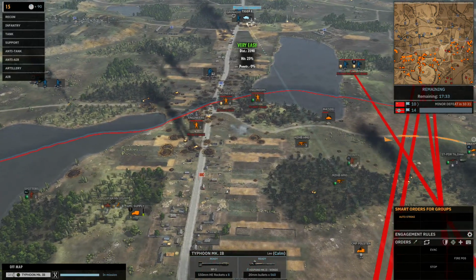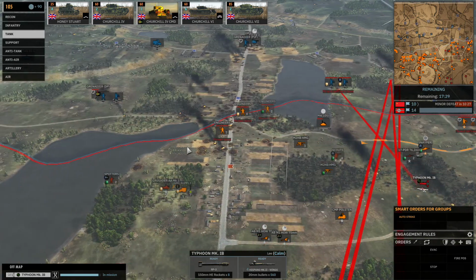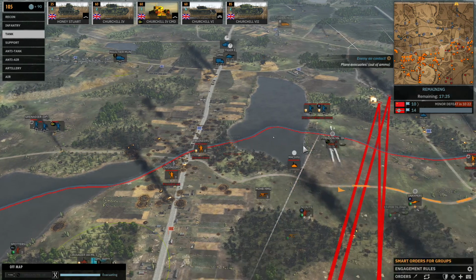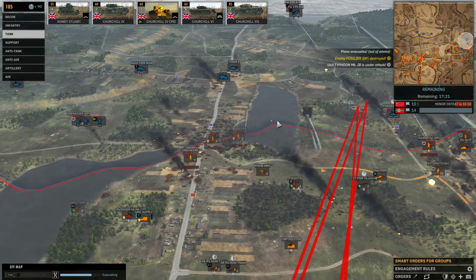I think another Churchill 8 will do it. Yeah, 7. We'll get this main road. Another Churchill here, their heavy armor role. Deal with the enemies, and then we'll pull back up here.